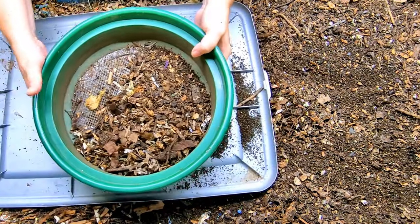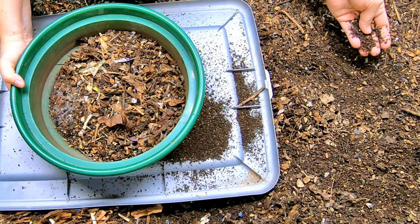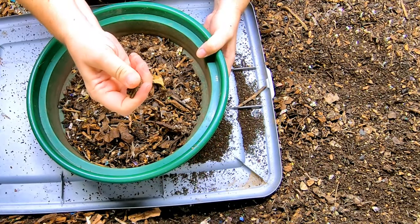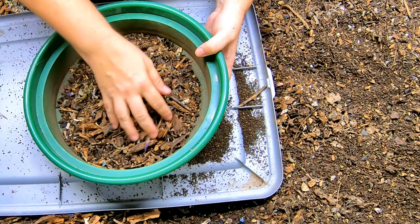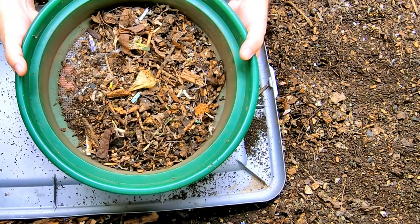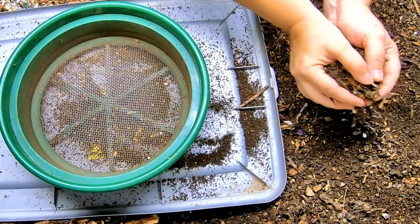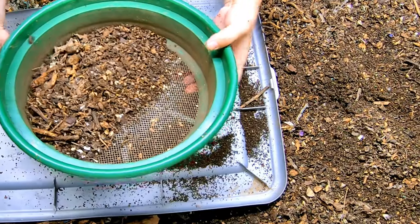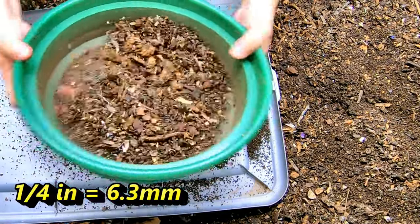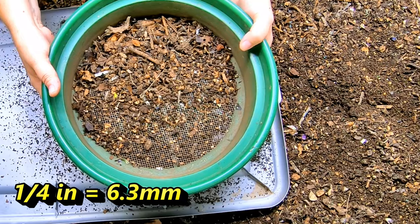As it gets to be time to harvest the bin, I go through and sift the very top here — that's the stuff that has already had the worms move out of it and has had a chance to dry. All of the things that take a super long time to process, like peach pits, bark, and any seeds that take over six months — I sift it, put it down at the business end of the bin, and this is what I'm left with. This is a one-quarter-inch screen, and anything that doesn't pass through I consider not processed enough and send it back through the bin.